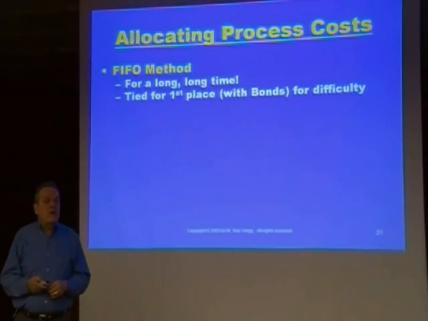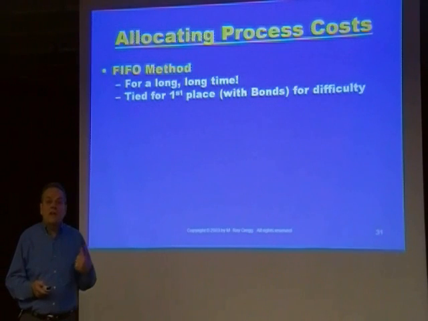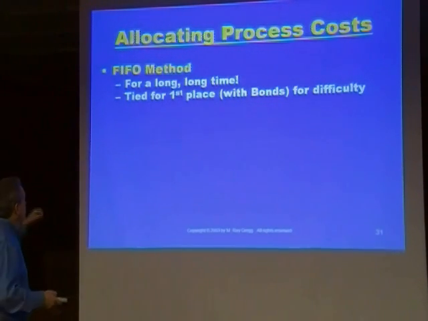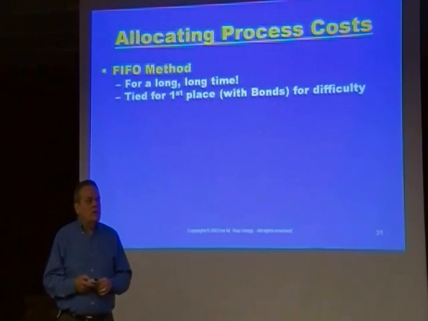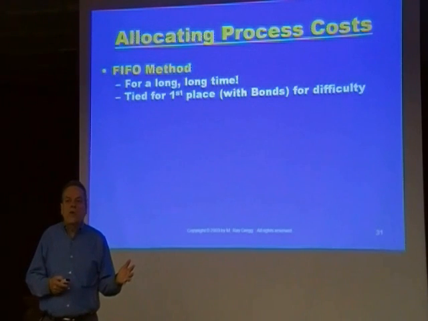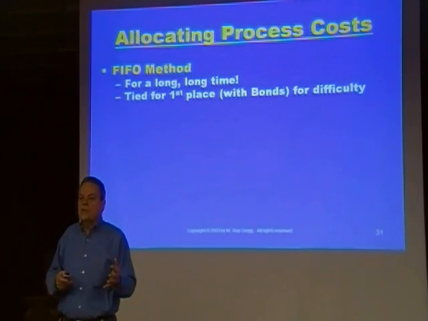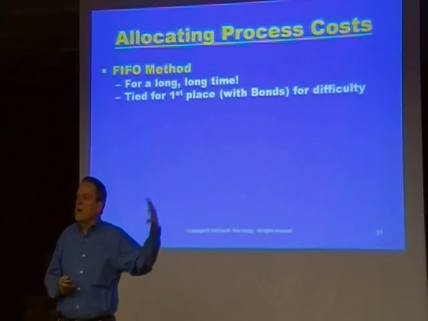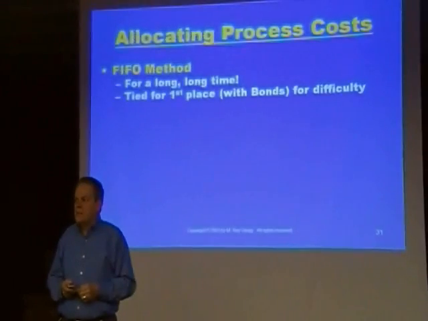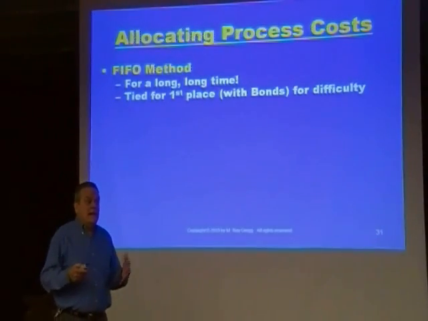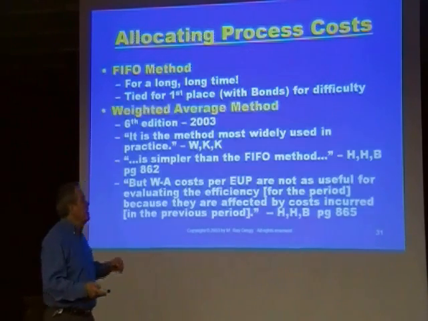I've mentioned FIFO and average method. Now that you've kind of seen how it worked, let me just vent a moment. For a long, long time, we used the FIFO method. The allocation that we would normally have made this week was fairly complex, perhaps equivalent to bonds, amortization and selling price and all that number crunching we did a few chapters ago. It would involve a lot of number crunching and a lot of people master it.